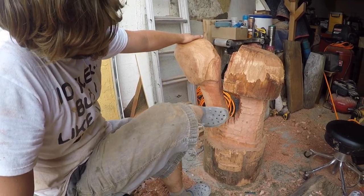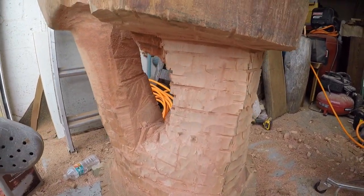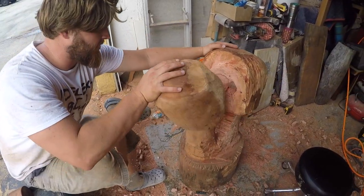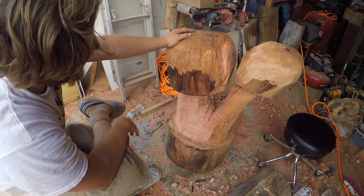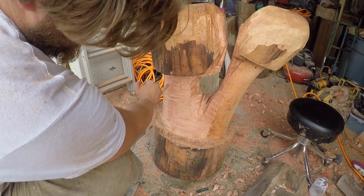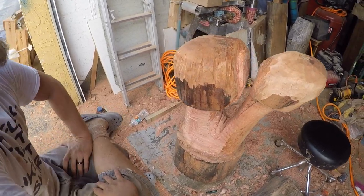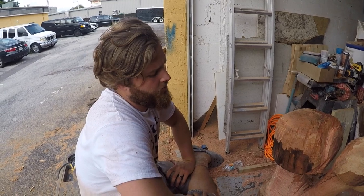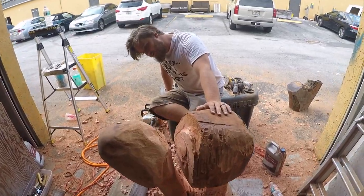This was the less finished side previously, and you're starting to be able to tell what it is, which is really cool. This is the part where we're really starting to get close to our final forms. There's really not much chainsaw work that still has to be done, so we'll probably take this hump down, give it a little curve so it looks more natural and fades into the bottom. Anticipated 100 hours, we're probably into it 20, and I'd put us at almost halfway done. Hell yeah. I can't wait.